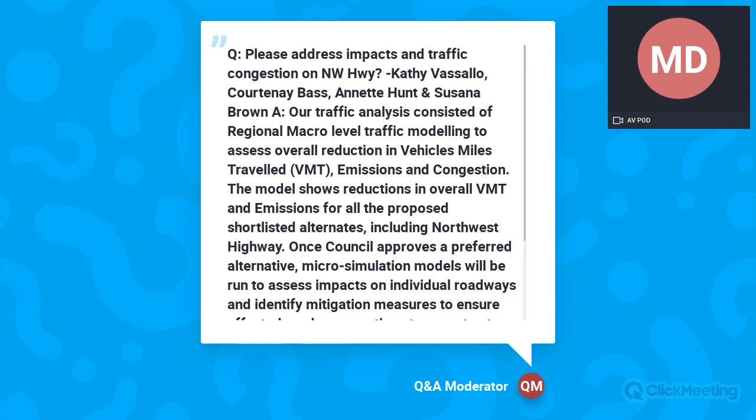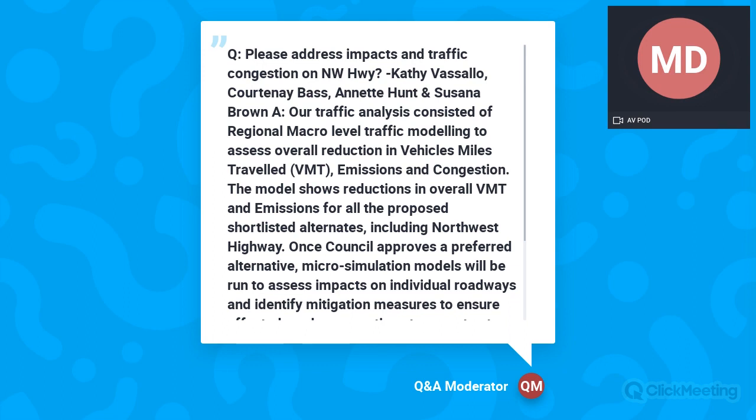The first question up, I hope everyone can see this, is: address the impacts of traffic congestion on Northwest Highway. So really, the thing about traffic is kind of interesting, in that an improvement of traffic in one area will not necessarily make traffic worse elsewhere. And the flip side of that is that increased roadways often create what's called induced demand. Traffic engineering and traffic planning has really evolved over the past few years. The idea was, if we build more roads, we'll improve traffic and congestion. However, a lot of times it doesn't. It's induced demand.